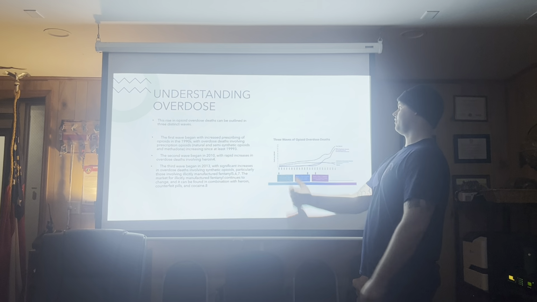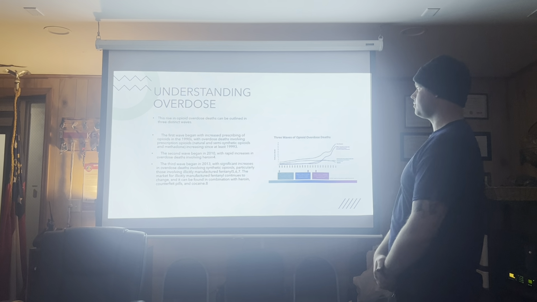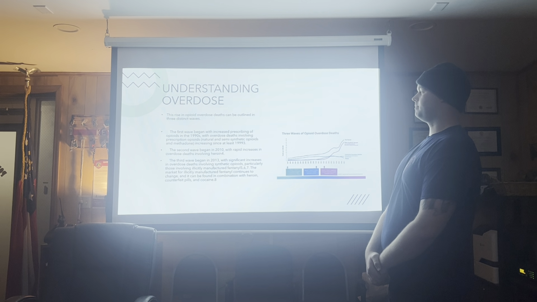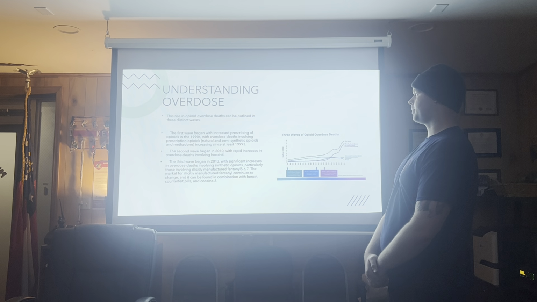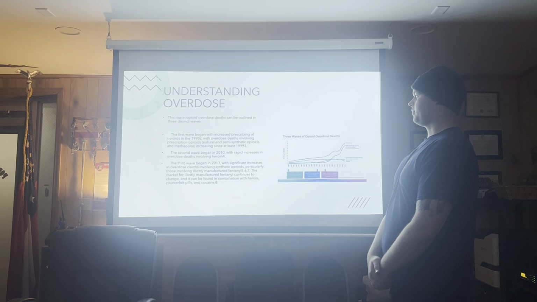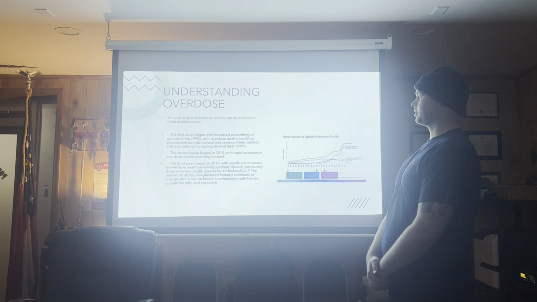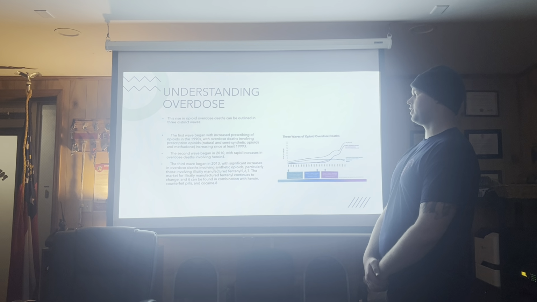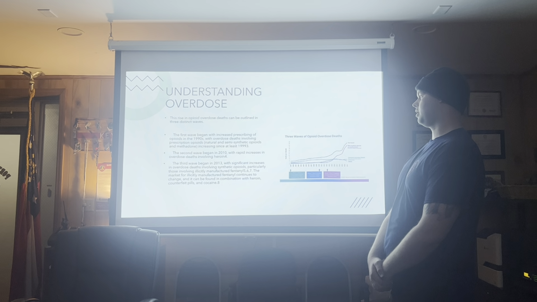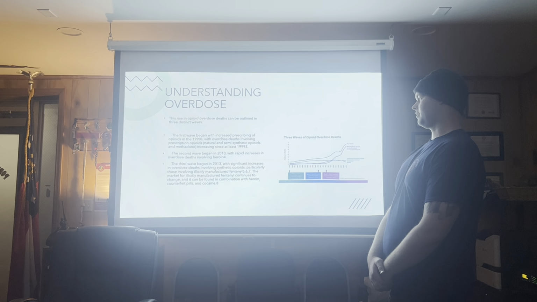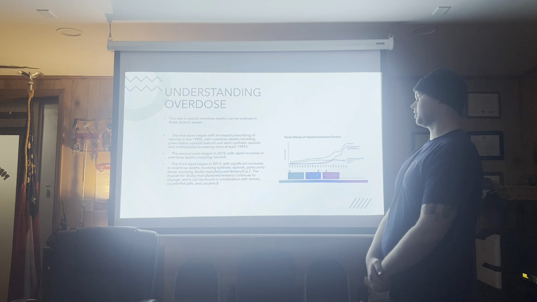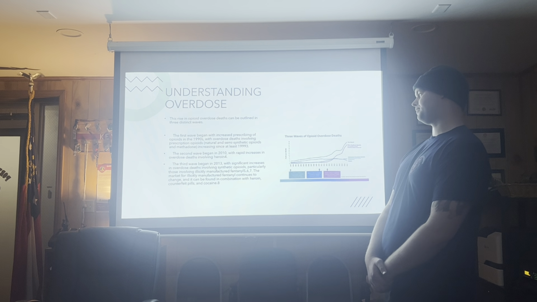Opioid deaths had 3 distinct waves. The first wave began with increasing prescriptions of opioids to the general public, semi-synthetic and natural opioids. The second wave began in 2010 with a rapid increase in overdose deaths involving heroin. The third wave began in 2013 with significant increases in overdose deaths involving synthetic opioids, particularly those involving fentanyl.